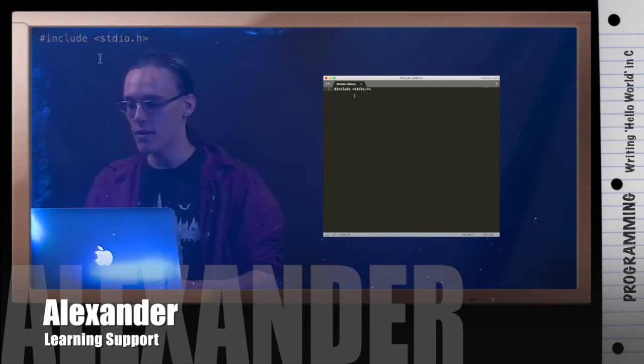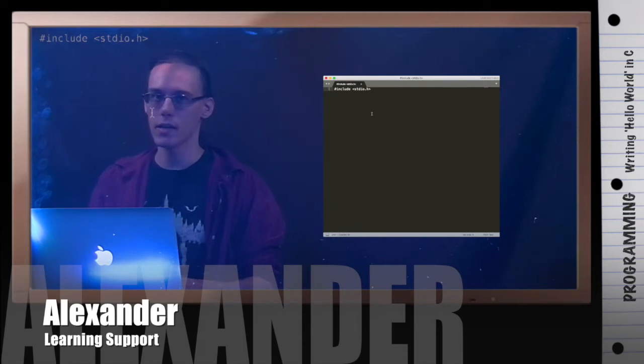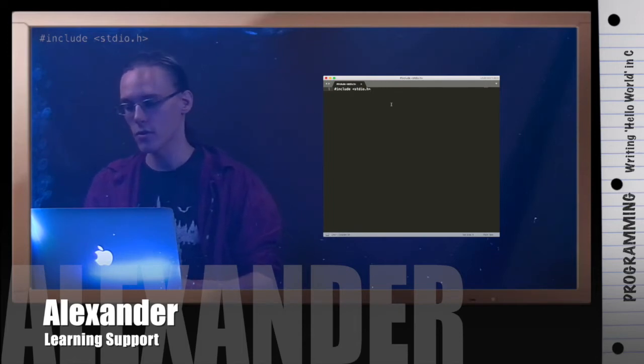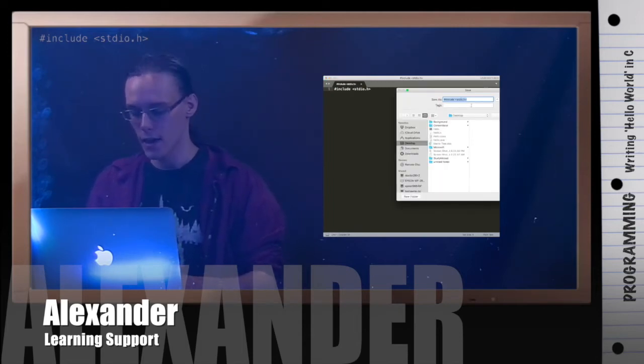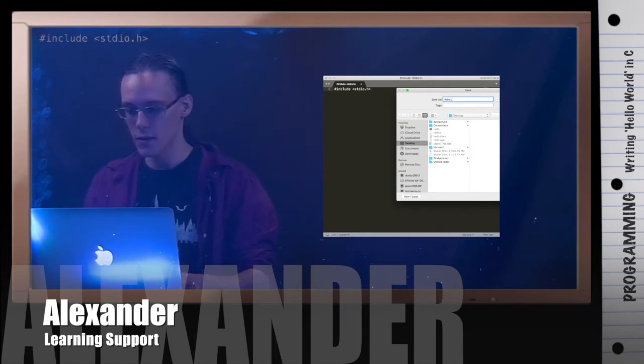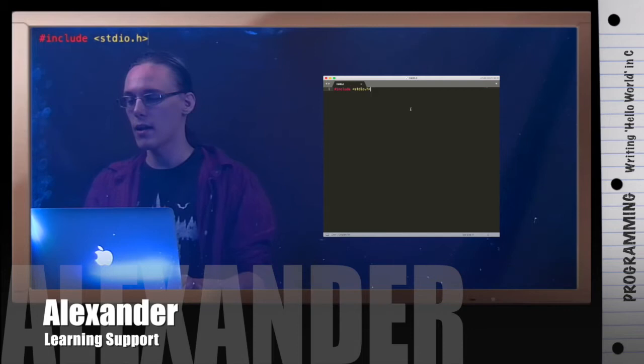Now, I'm going to save my file right quick. I'm using Sublime, a text editor, and the command line to do this. Sublime is going to color code while I type once I save it, and it knows if I'm writing in C or Java or some other language. So let me just save this right quick. And I'm just going to save this as hello.c. Okay, there we go. And now I'll carry on, and see it's starting to color code for me.